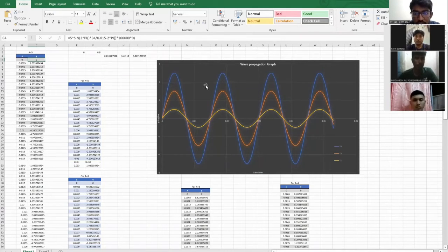And then you can see the graph varies with the different amplitudes, but the wavelength is the same nonetheless, as the frequency and the wave speed are constant. And then we found the wave propagation graph based on t equals 0. So that's what I wanted to catch up with everyone about, how I found the graph using Excel. So that's all for me.